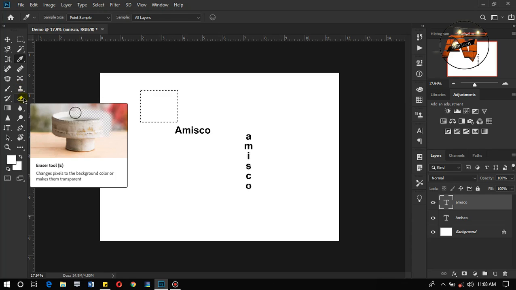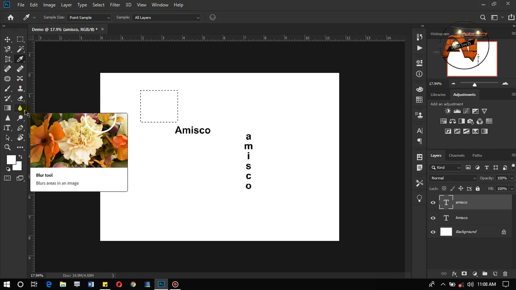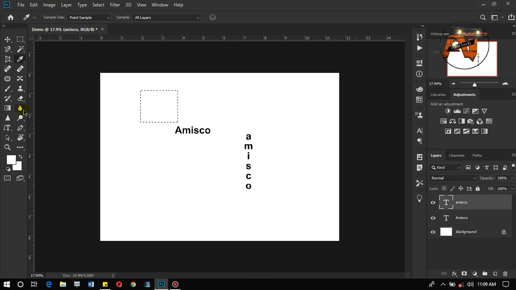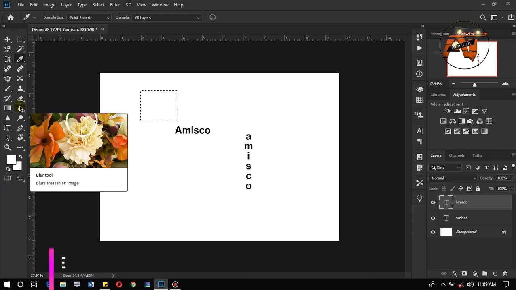And the next one is the eraser, used to erase things. It's simple. And here is the blur tool. It blurs an area in an image. Let us zoom like a photoshoot. You see someone's picture and the background is so blurry, you can't see what is at the back. It makes the picture look very beautiful. So the blur tool here can be used to do the same thing. You can use your phone to snap a picture, then use the blur tool to blur the background or the part that you want to blur.